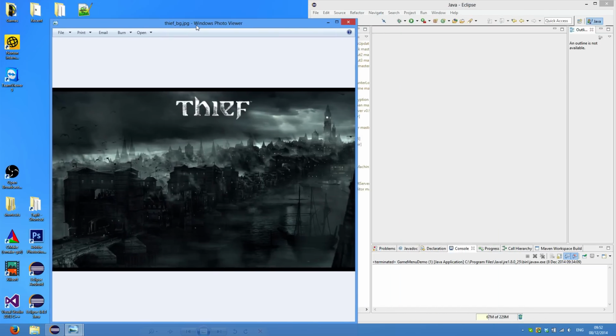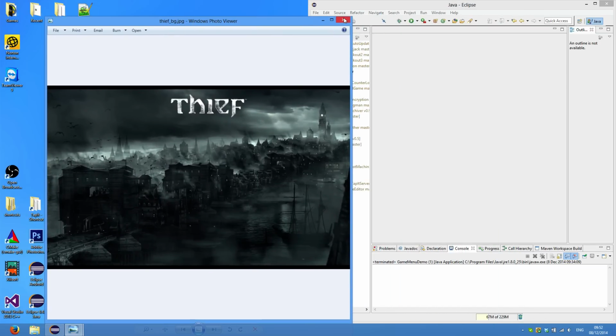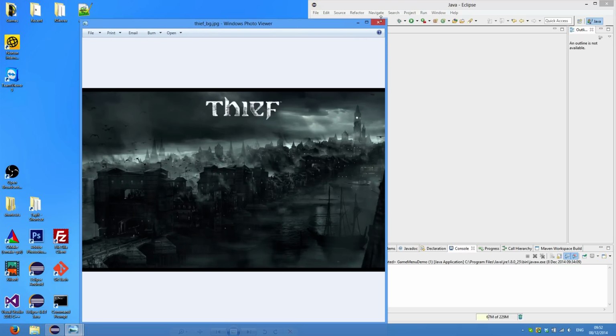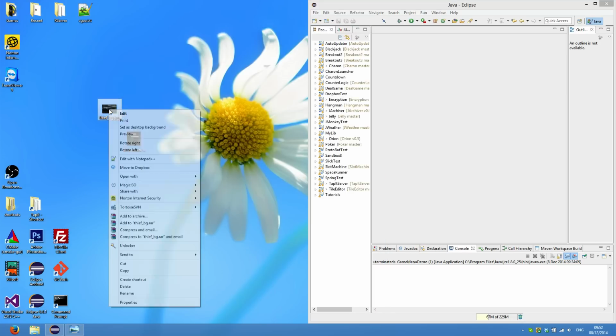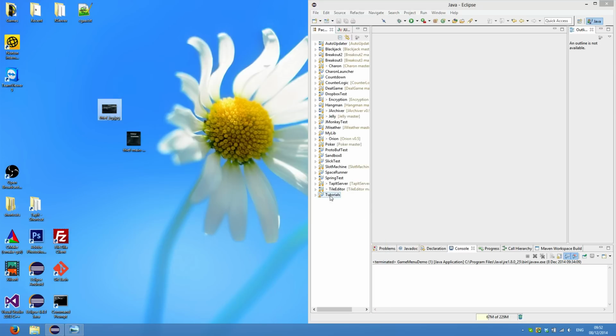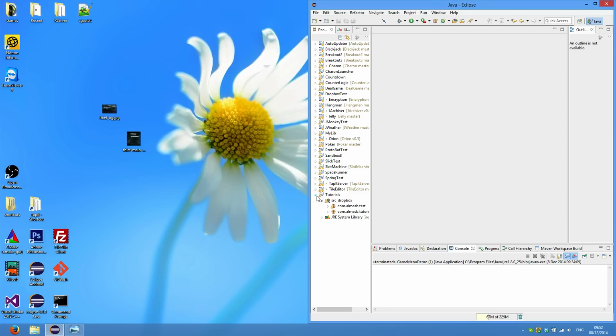It doesn't have to be this exact same file, just find something off the internet which is greater than 800 by 600 image.